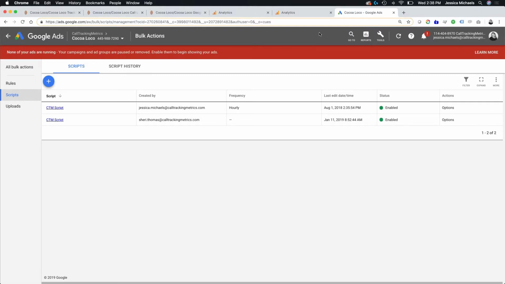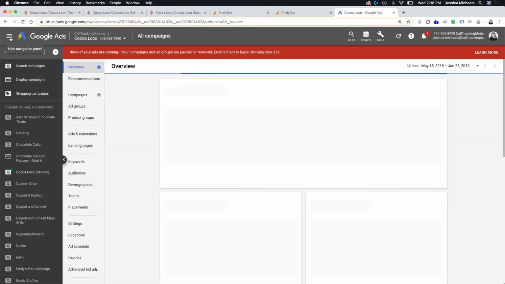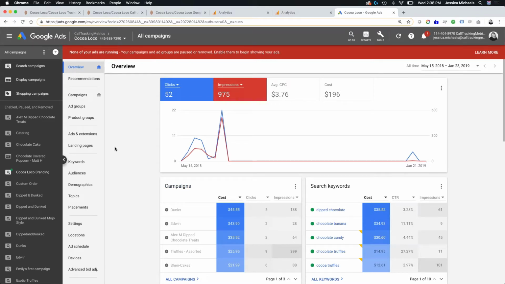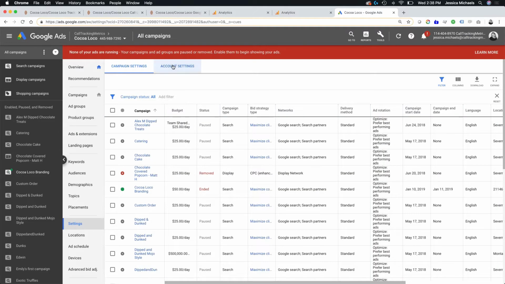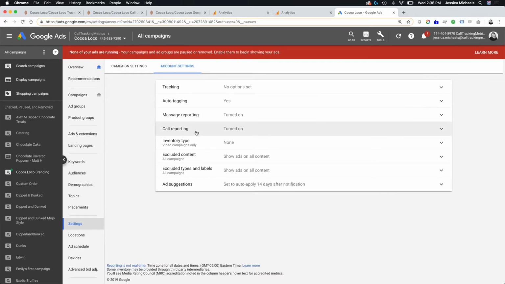So the next part of this, let's go ahead and head back. Here we are, is to talk about the ad extensions themselves. They've enabled something new, which I think is pretty handy, if we go under account settings. One is that you can do account-wide call reporting. This is something that typically we'd have to tell everyone to do per ad extension, but now you can just enable it account-wide, which is super handy. Also, this is where auto tagging is. So you definitely want to make sure that this is enabled in order to take advantage of this integration. You might just want to double check when you're in here that that is turned on.